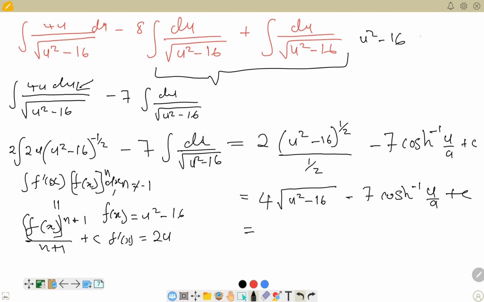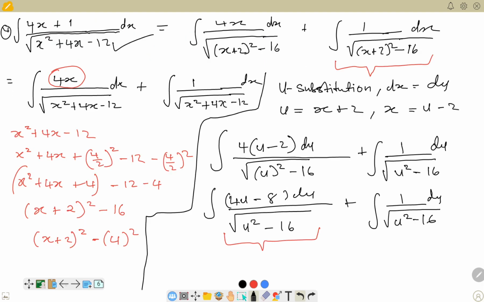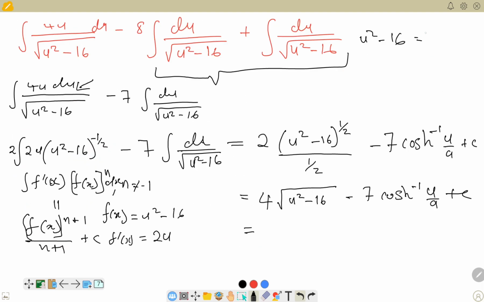So we can actually just say this is the same. It was actually x squared plus 4x minus 12. So it was x squared plus 4x minus 12. And when we remember, we said that our u was x plus 2. So we don't need to try and put x plus 2 in the place of u to take it back there. We can just know that we actually completed the square here.